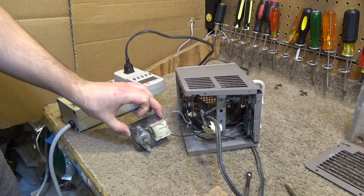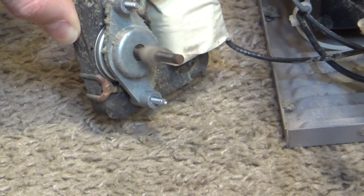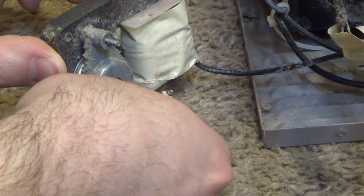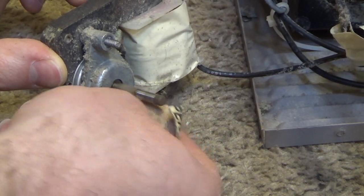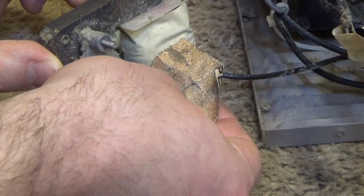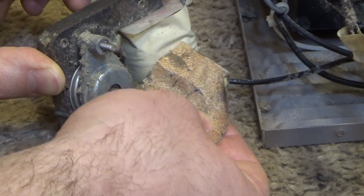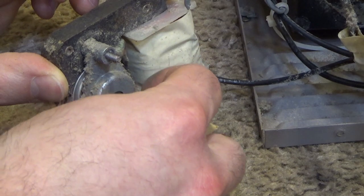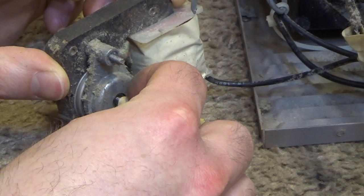This is relatively fine sandpaper. It won't take too much to get it off. Just want to get all the rust off of there, get the dust off as well. And see, it's shiny right there. You want to get the whole thing to be shiny again so that we can slide the bearing right off the shaft.